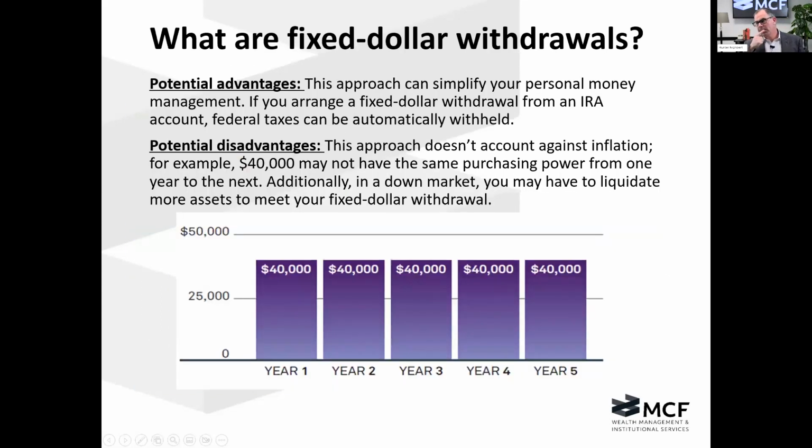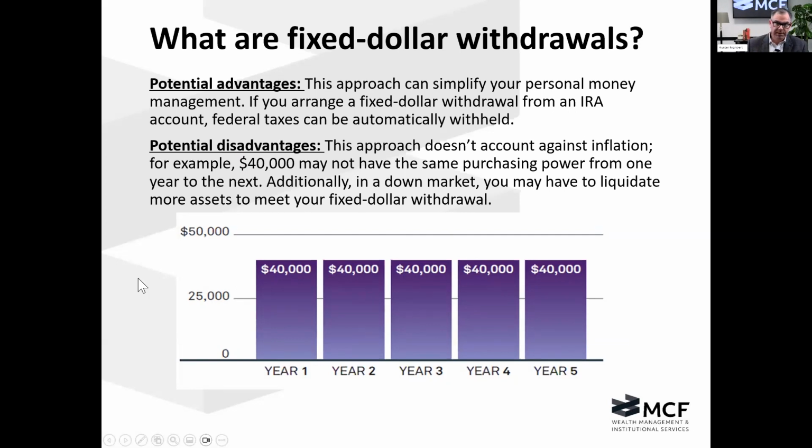The other one that you're talking about a little bit is a fixed dollar withdrawal. Some retirees will take out a fixed dollar amount over a specific period of time. For example, if you decide to pull out the 40,000 annually, and then you would reassess that amount at the end of X period. So a 5-year period, 6-year period, 3-year, whatever you choose. It is a fixed dollar. You're pulling out this amount every year, regardless of what's going on in your account. Year 1, year 2, year 3, and year 5, you reassess.